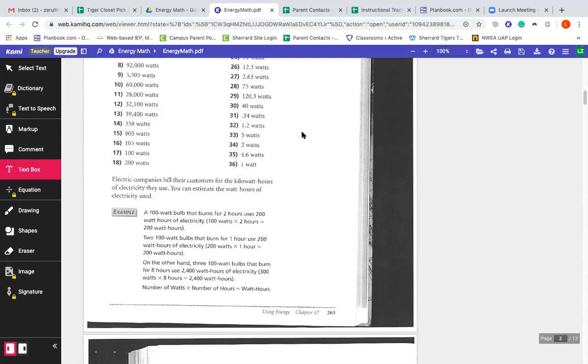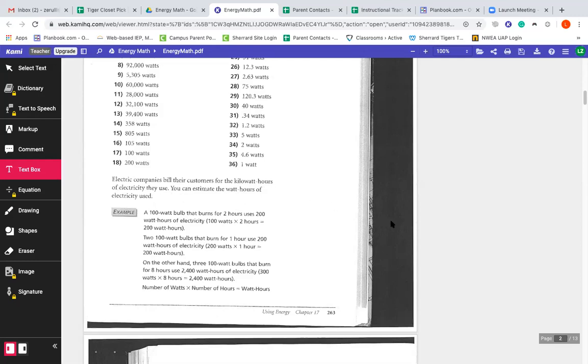So today, if you look at the bottom, this is a sheet that you guys did the other day for an assignment. At the bottom, it gave us a little explanation with some examples, and then there's an example on the next page we're going to do, and one that I'm going to have you do. So stay with me here. It says, electric companies bill their customers for the kilowatt hours. I know I showed a little sample of an electric bill where it showed kilowatt hours, and I think it shows you kWh, and that is the amount of electricity that you use.